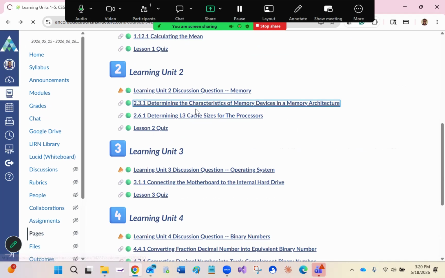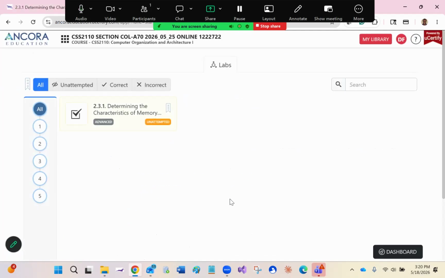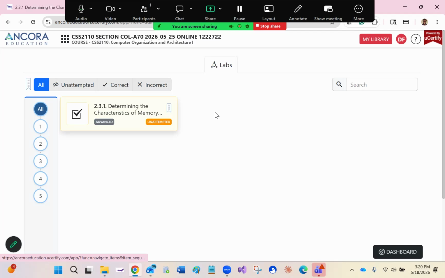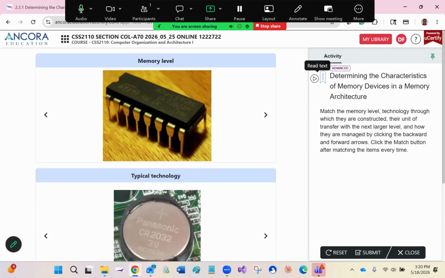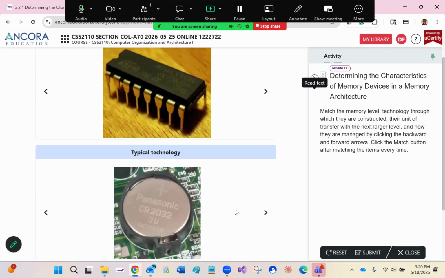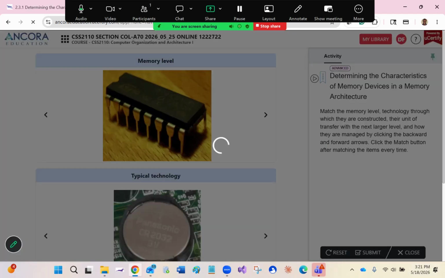Just to remind you, you click on the link, it'll take you to a landing page. You click on the button and it will open up the Use Certify environment, and you just need to click on the activity. Please do the reading and go through the activities. It's very important that you continue to do that throughout the learning experience.